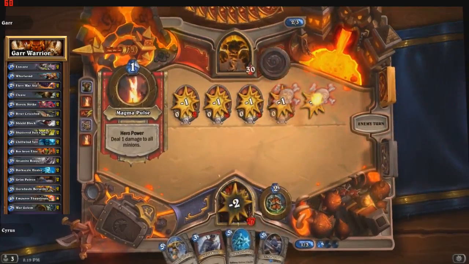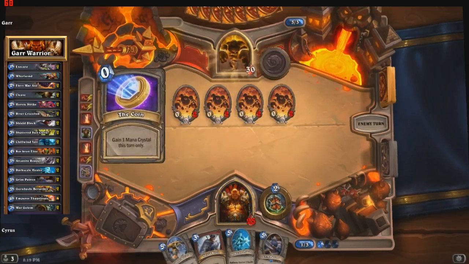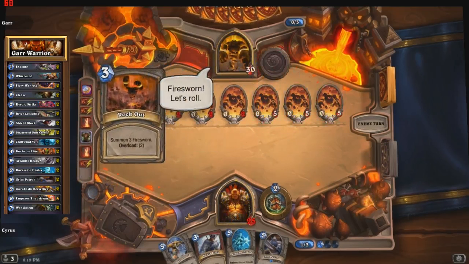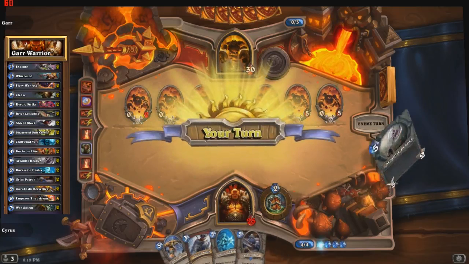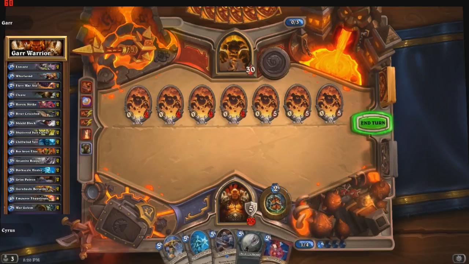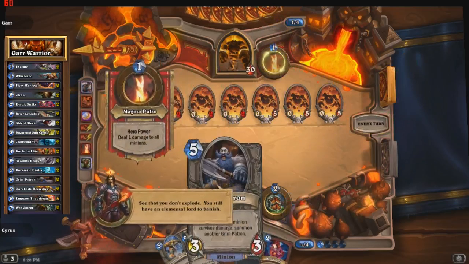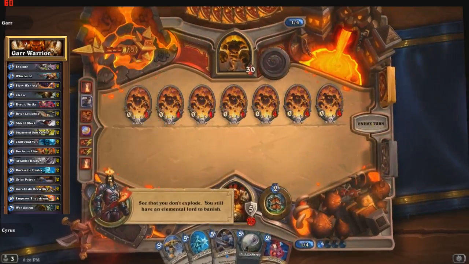Alright, there go 2 more. But we took 4 damage that turn. What's he coining at? He's got some more of these. That's fine, since they're already staggered. Not much we can do here, just throw up the shield block. Next turn we can try to get some patron shenanigans going. You still have an elemental lord to banish.